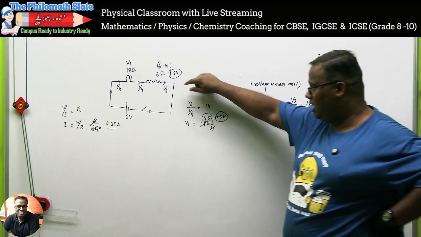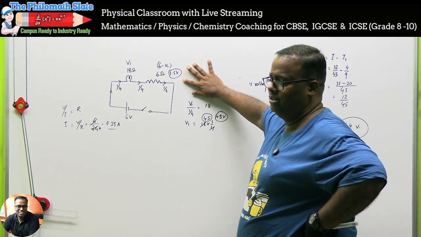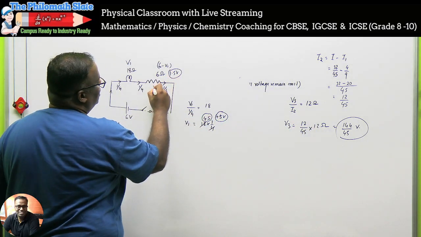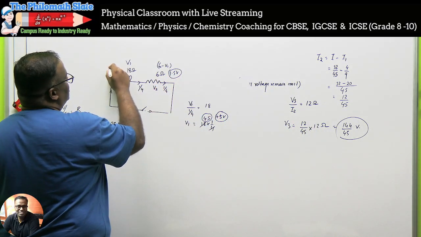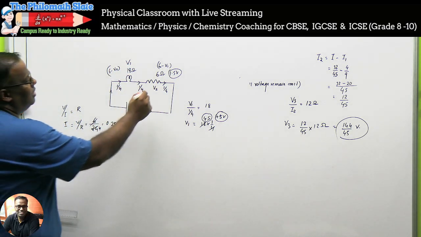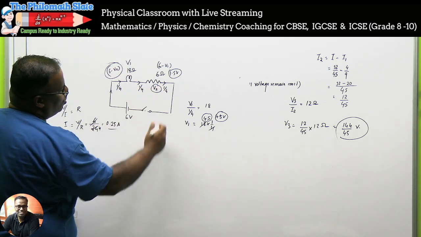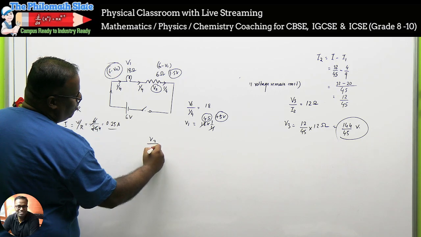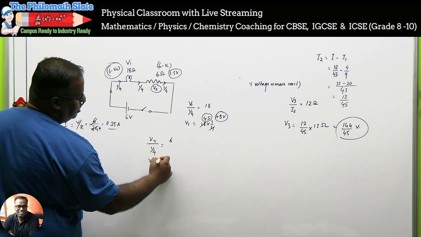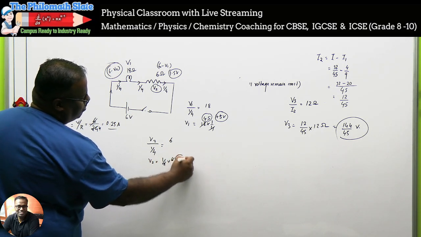Or else you could have done with this also. If I'm at your place in the class, now I will do with this. Let's find it for this one. Then in this case, I call this as some V2. This will be how much? 6 minus V2. Simple question. Same thing, right? If this is V2, this is 6 minus V2. So apply Ohm's law here. V2 divided by 1 by 4 is equal to 6. So V2 is equal to how much? 1 by 4 into 6. Cancelling 4 with 6, it is 1.5.